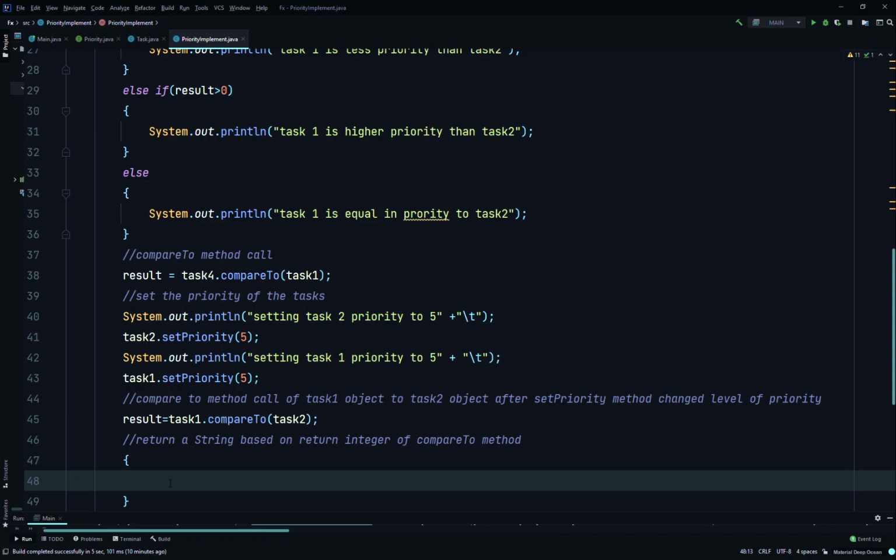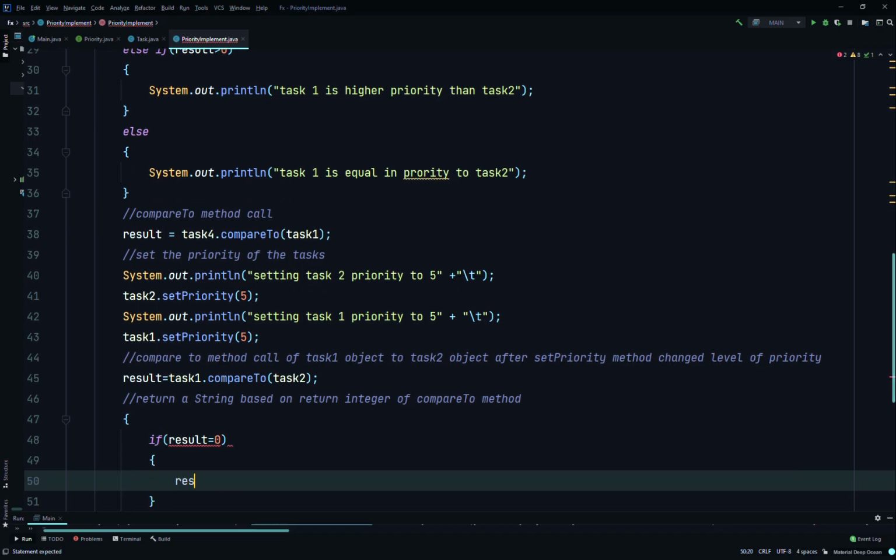Some of this stuff is the same, but just practice, right? So we'll say if result is equal to 0, System.out.println task 1 is less priority than task 2.